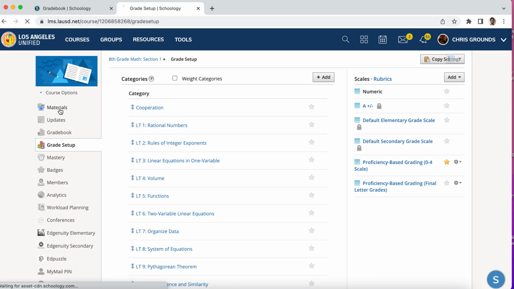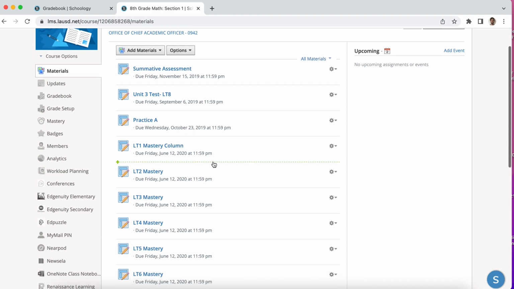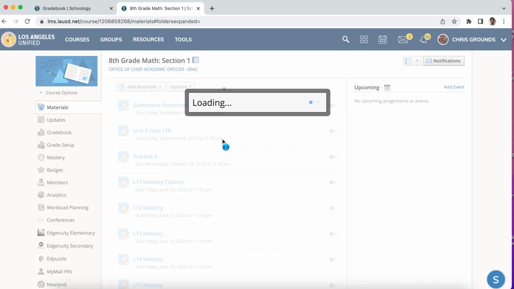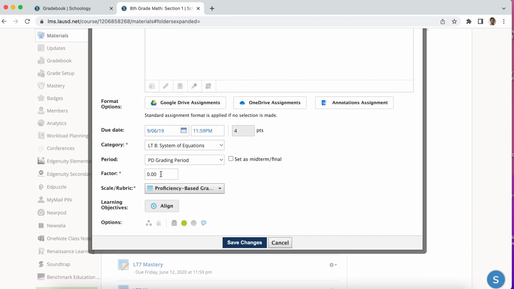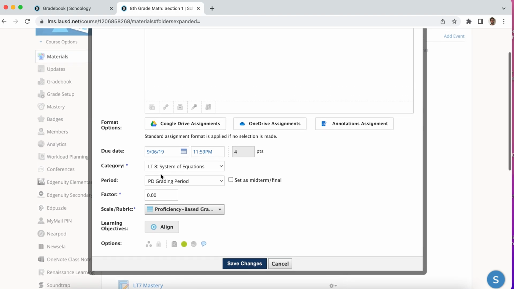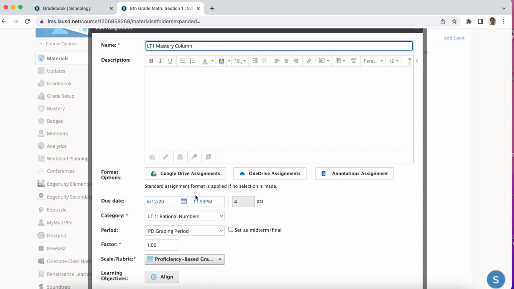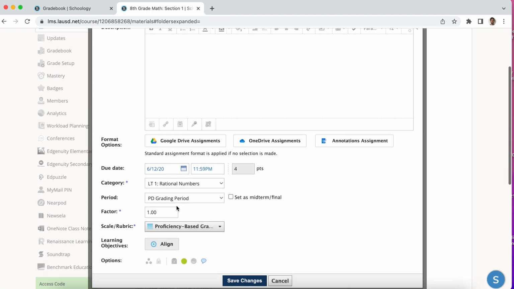And a final thing that I have to do when I'm creating materials in this gradebook: all of my assessments that I've entered, so here's one, the Unit 3 test. If I were to look at this assessment, all of these assessments are created with a factor of 0, and that allows me to record the evidence and scores on those assessments without those assessments being averaged together to determine a student's grade on a learning target. My mastery columns, those ones where we were entering the proficiency level, if I were to look at those, still do have a factor of 1, and that's what gave them the weight in the final grade and what allows those mastery columns to be averaged together for that final grade.